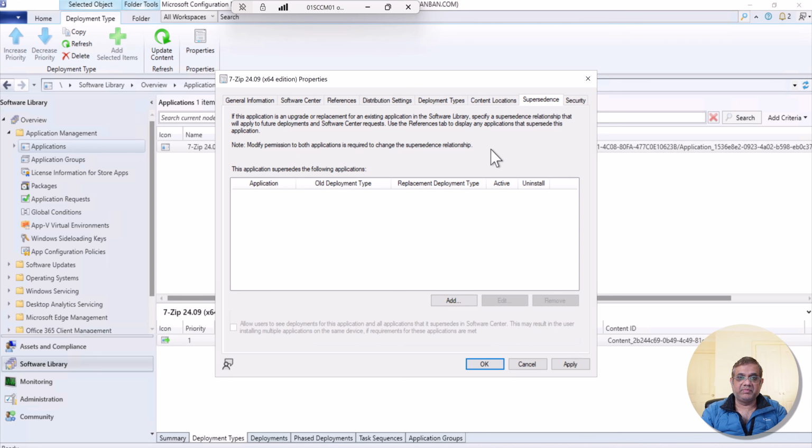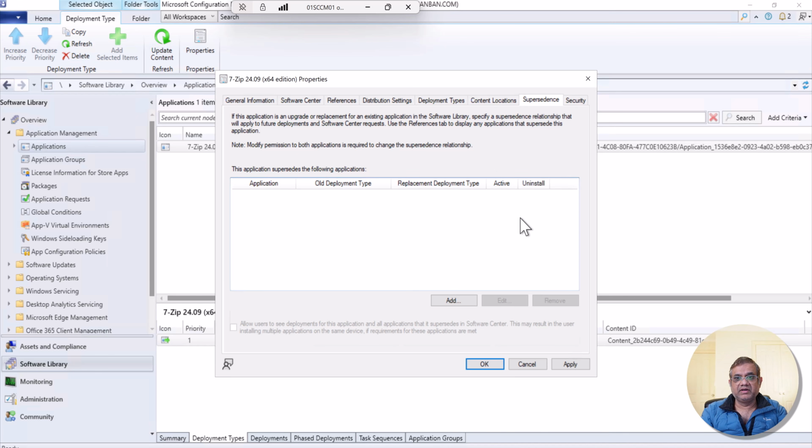If that application is assigned, then 24.09 will supersede the old application and it is going to uninstall it. I will not say supersedence is a very good feature, because usually the application itself is capable of uninstalling the old application and installing the new one. But in rare scenarios where the application itself is not capable of that, and both versions would be there, this is the best place.